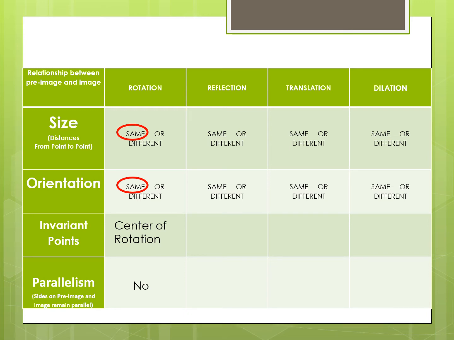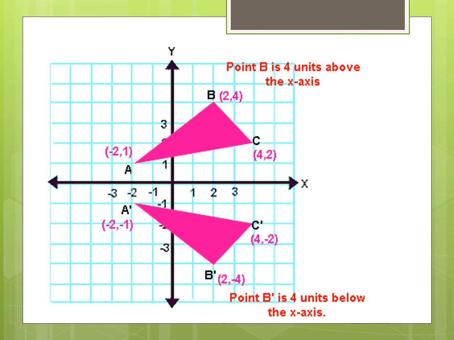Moving on to reflection. So here's our picture of reflection. Does the size stay the same? Yes, it sure does. Those are congruent to one another, those two pink triangles. Orientation. So again, let's try this. So if I start at A and I go to the right, so A, B, C is the order I went in. Okay, I'm going to start at A and I'm going to go in that same circular direction.